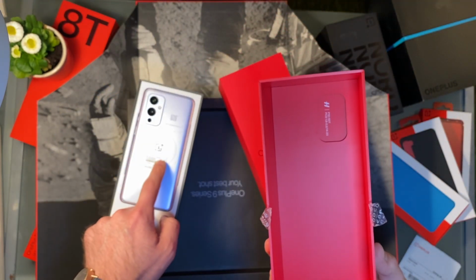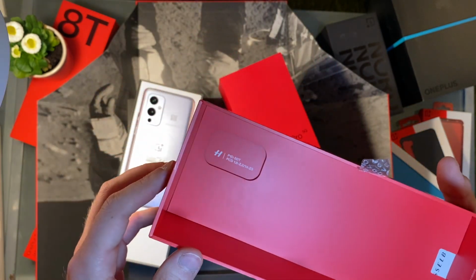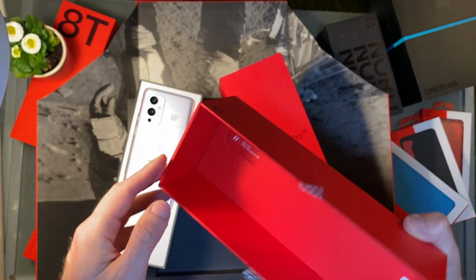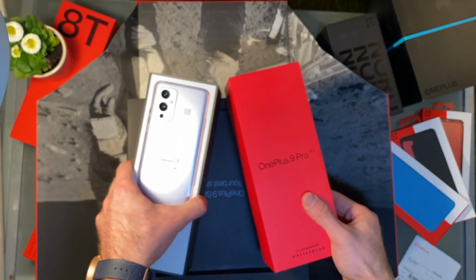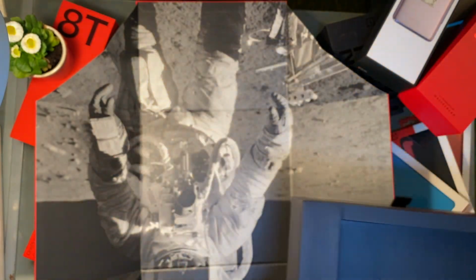But now we have also a quite nice phone in our hands with wireless charging there. Something with Hasselblad is inside here, but we will take a closer look at what this is in the Pro box, because we have the same papers in that one too. And let's look at the phone. But no, of course not. We are not looking at the phone right away because there's other stuff in the box that you have to look at.